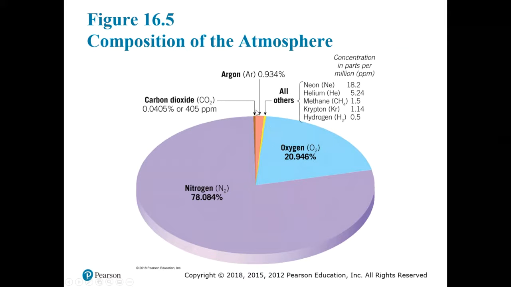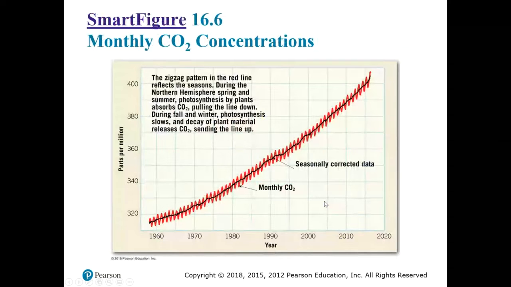So here's a pie chart showing you that. You should know that mostly the air is made of nitrogen, 78%, and then add the oxygen to it, and you're looking at over 98% of the air is made up of nitrogen and oxygen. Just tiny amounts of carbon dioxide, argon, neon, helium, methane, krypton, hydrogen. And I can tell you that a little tiny bit of water drives the weather.